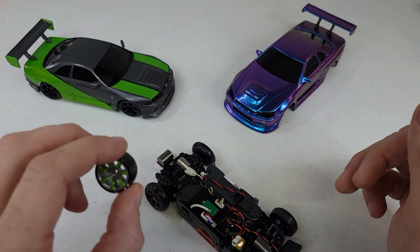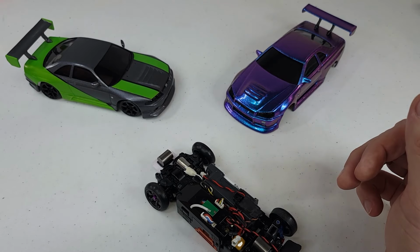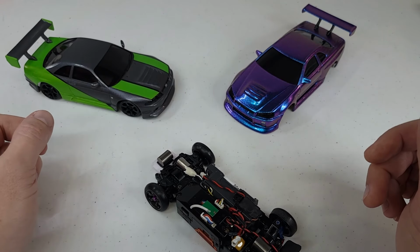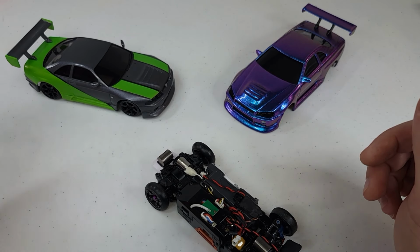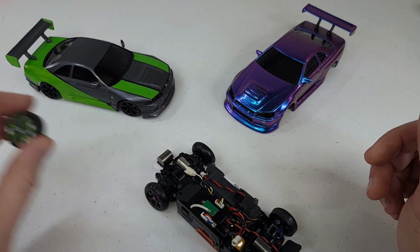So they won't fit on the R35 when I'm done with it, because I'm going to add a wide body kit to it. So I'm actually going to need to use a wider offset set of wheels for the R35 when I'm done with that one. Since I won't be using these for the R35, they are now the R33's rims.